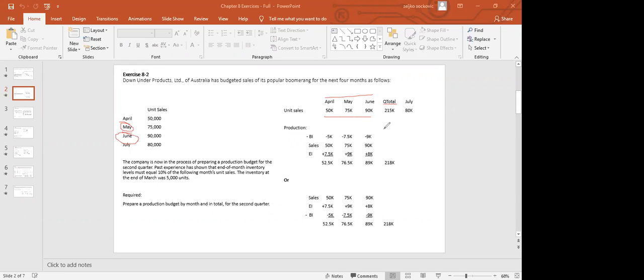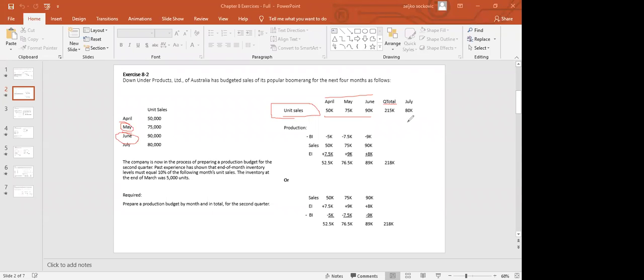Now, as we discussed last time, the units that we need to produce will more often than not be different from sales units. Unless the beginning and ending inventory is the same, then there will be no change, because then we are just moving in inventory the same that it should go out to the next month or next period, and then sales are sales, so there's no difference. So there it will be the same number, but more often than not the number is different, right? Because what would be the point of asking a question?